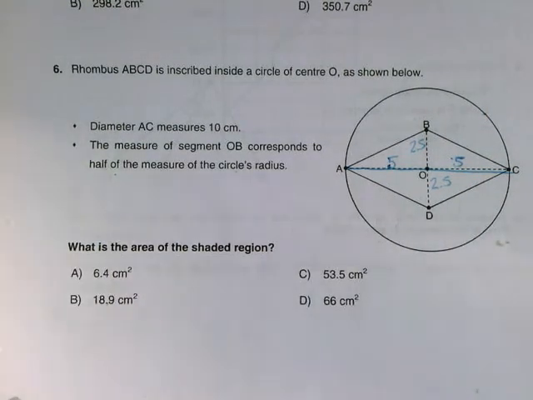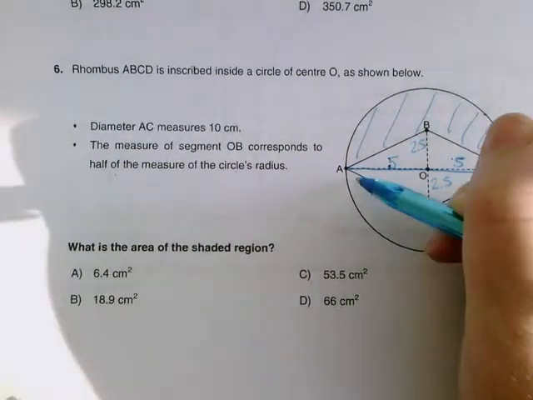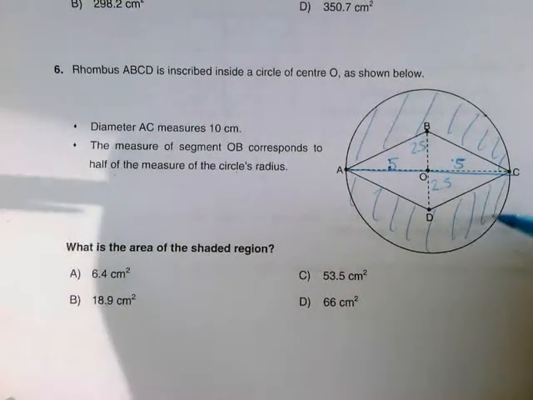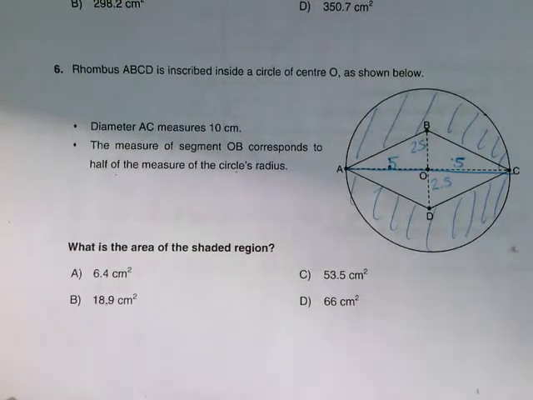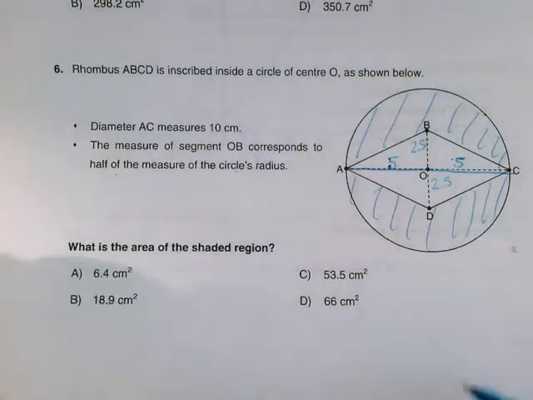And it's asking us what is the area of the shaded region. It didn't really print properly, but you have to figure out what the area of the circle is and then subtract the area of this shape that is inside it, which we haven't looked at this year in grade 8. It's a grade 7 topic. It's the area of a rhombus.